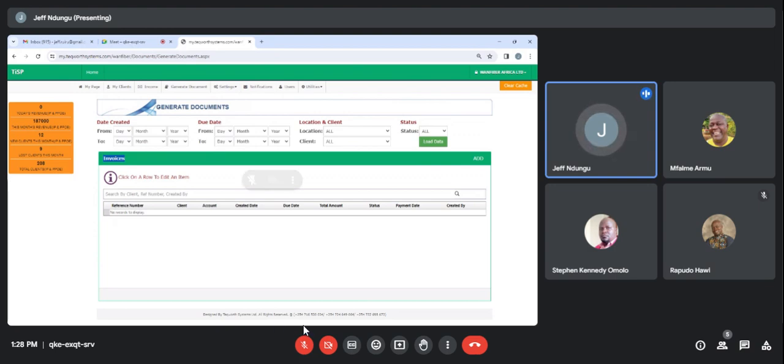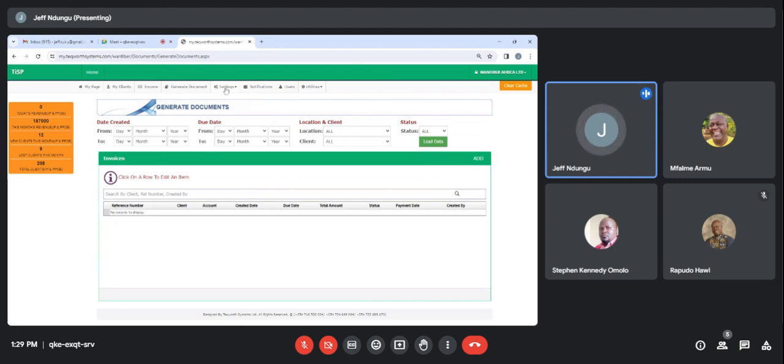And then also, it is good to mention that if they don't pay and they've received the reminder, when they get disconnected, the system will send them a message that you have been disconnected because you have not paid. And when they pay, they'll get a message that we have received your payment of maybe 2,000 shillings. So those are part of the notifications. There's a notifications page I'll show you. So I think we are good with the invoices part.